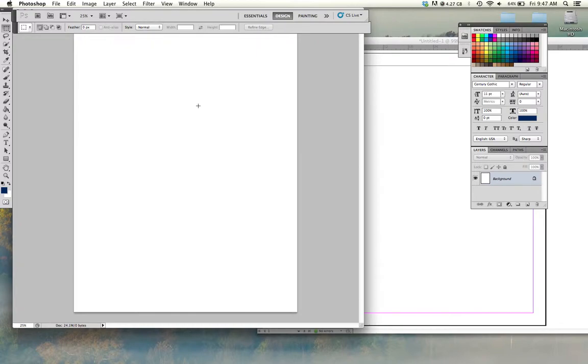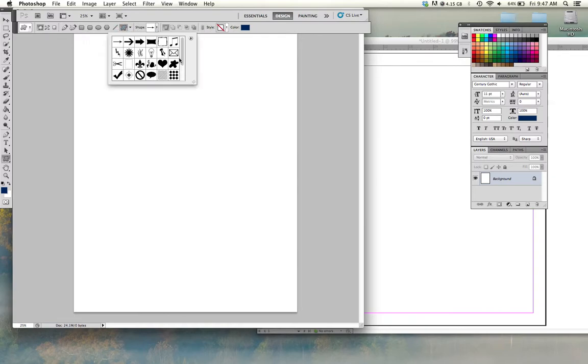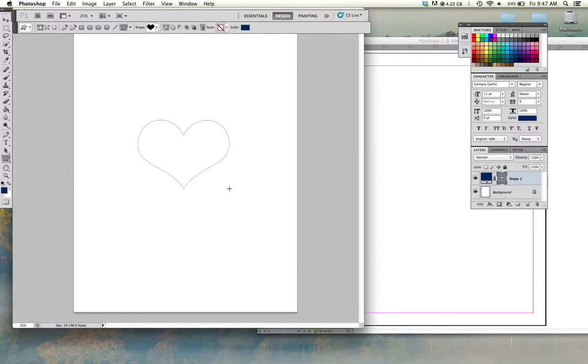In this movie, I'm going to show you how you create a vector item in Photoshop and then bring it into InDesign. The first step is to create your vector item using the shape tool in Photoshop. So you click on the shape tool, then you click here to reveal the shapes and select one of the shapes. I am going to go ahead and choose the light bulb. Actually, since I did this in class, I'm going to select the heart just for consistency's sake. So now I have selected the heart, and then I'm going to go ahead and make myself a big heart.